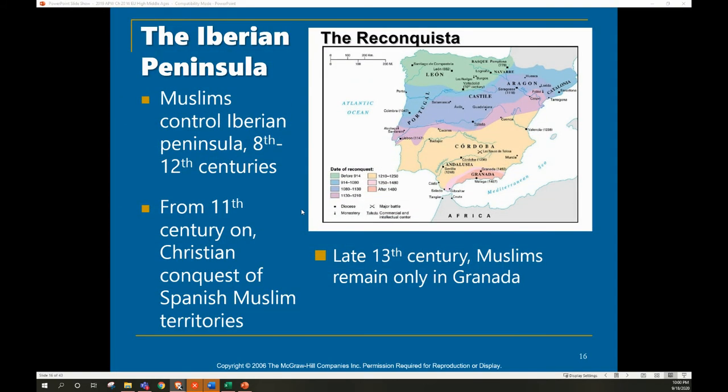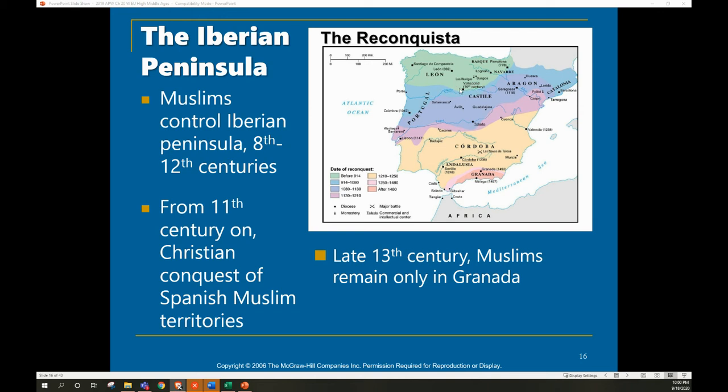The last group then is the Iberian Peninsula. You already know from Al-Andalus that we have Muslim Spain from about the 8th to the 12th century. It's basically a remnant of the Umayyad dynasty that breaks off from the Abbasids when the Abbasids take over in Persia and basically create Dar al-Islam. What's interesting is that a part of this is going to be Christian, and Al-Andalus was rather tolerant.